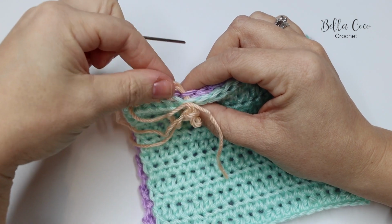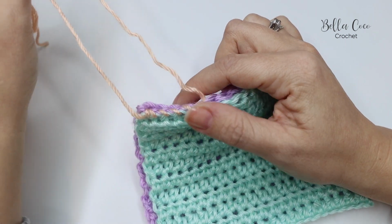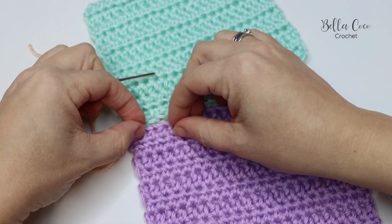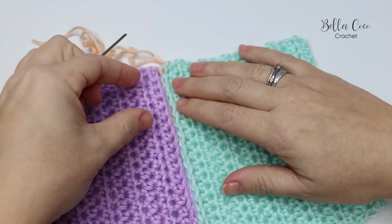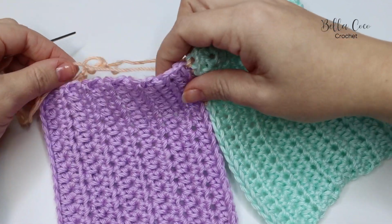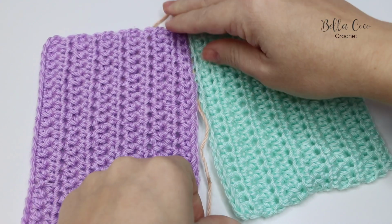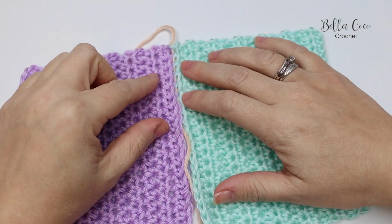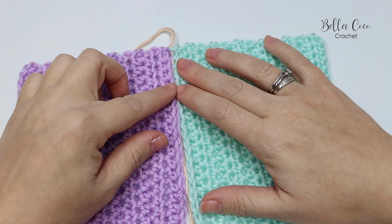So this is what you're going to do, is simply work your way down. Again, you want to stop every so often and pull that so that it is sitting nicely together, and it creates that invisible seam. So you can just see it slightly through here. I could perhaps just pull that down a little bit more, but as I say, you want to be conscious of what colours you're using for this. So yes, that is your invisible seam.